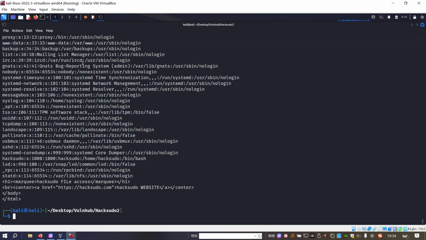In order for us to do that, we need to make some additional testing. For example, we need to check whether we can access a private key of a user. For example, home, and the username is, maybe I do not need to copy, Hacksudo SSH private key.